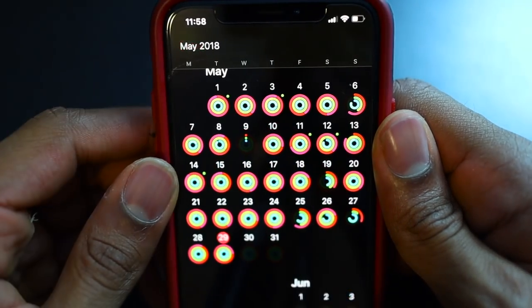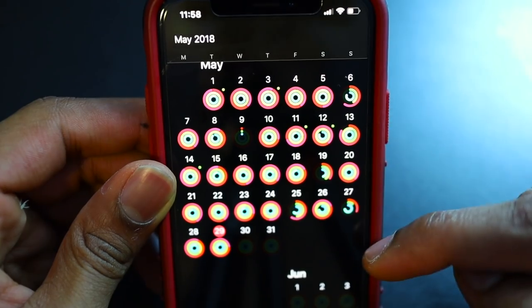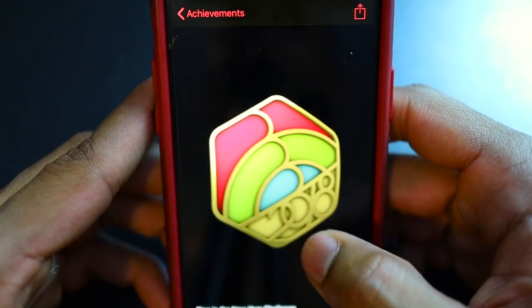So you have to actually keep these rings going day by day over the whole month, and you get to see your streak, and it'll give you little awards and buzz you and all that cool stuff. So I like it because it's kind of like accountability. We all say, well, if I just had somebody to motivate me, well, that Apple Watch can kind of be that motivator for you.